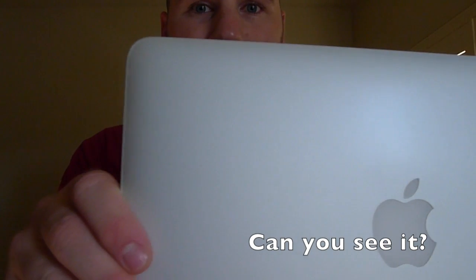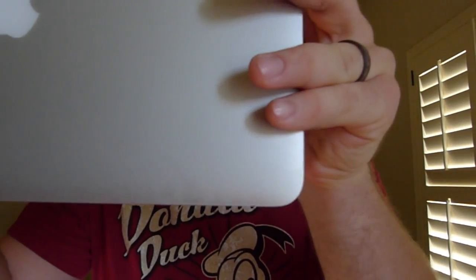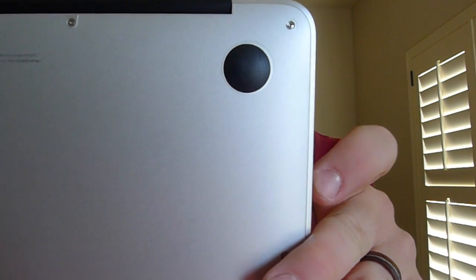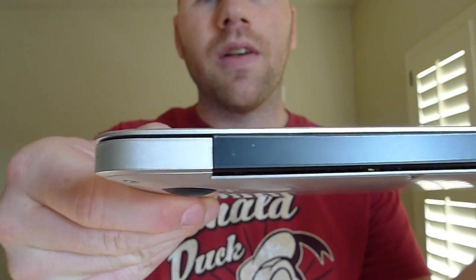So if you can see it, then I did not do the job very well. But as with most BestSkinsEver jobs, I attempted to make this look as flush as possible. And it's easier to see on the back. You can see around the screws, the holes that are opened in the BestSkinsEver for it. And you can also see on the back. I also applied it to the sides.